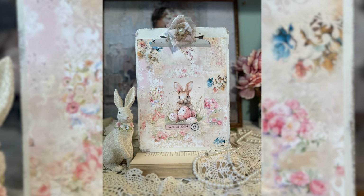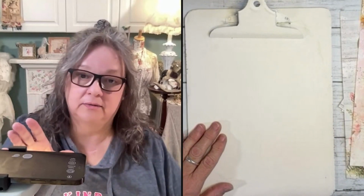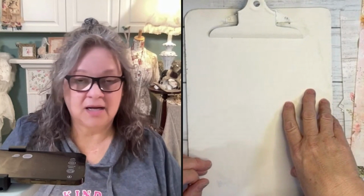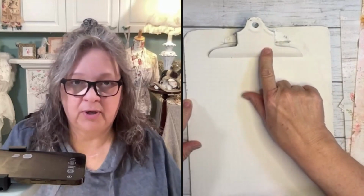So I've got this clipboard, and I went ahead and painted it, okay? It doesn't matter what paint you use. You can use whatever paint you want, okay? This just happens to be a chalk paint. It's DIY paint. And the reason I use chalk paint is because I want to distress this. I don't want this to look so brand new.